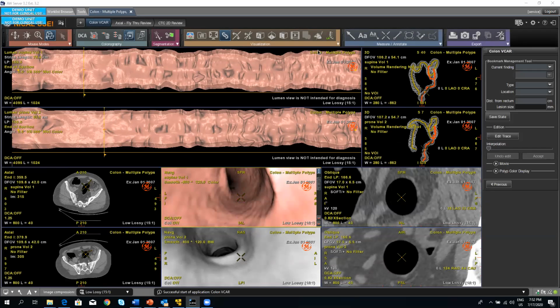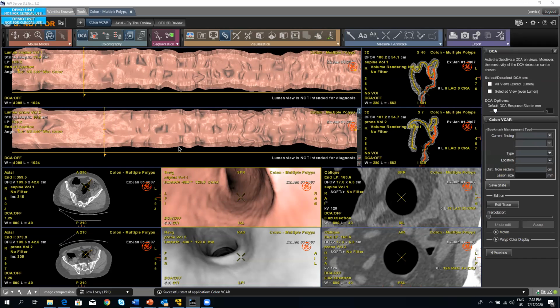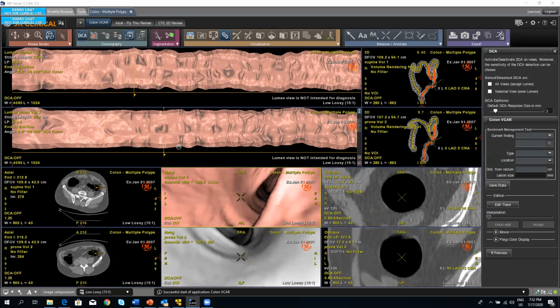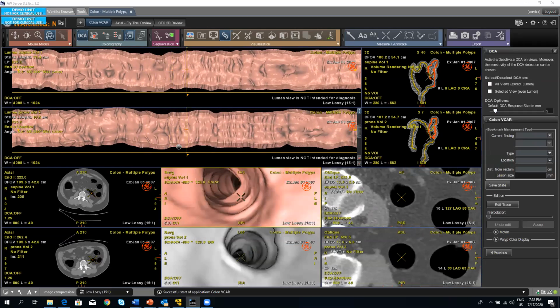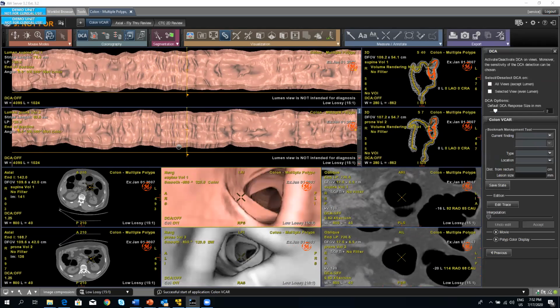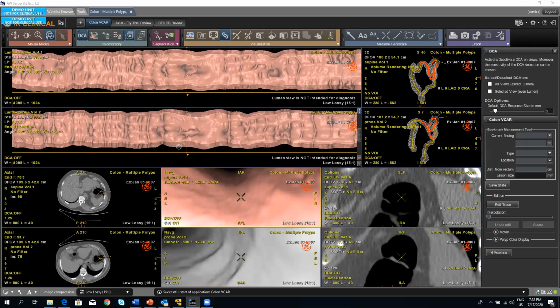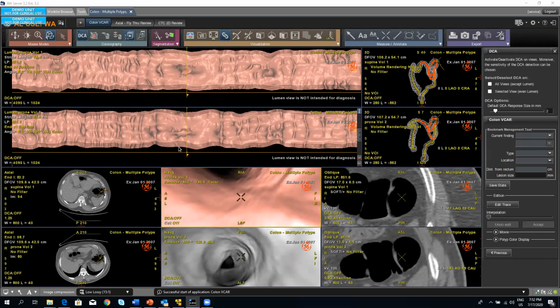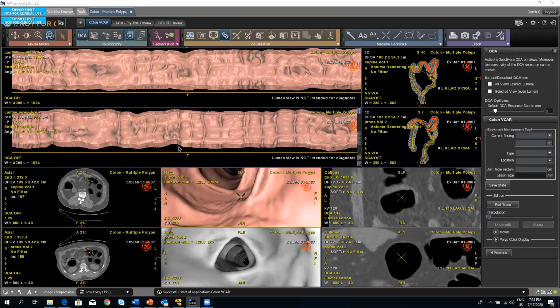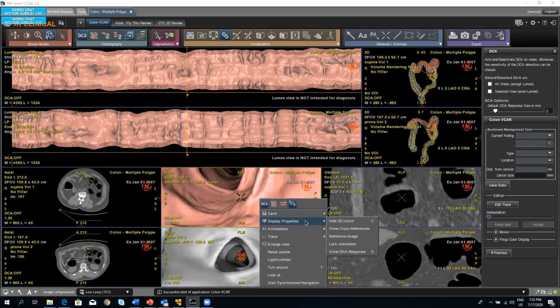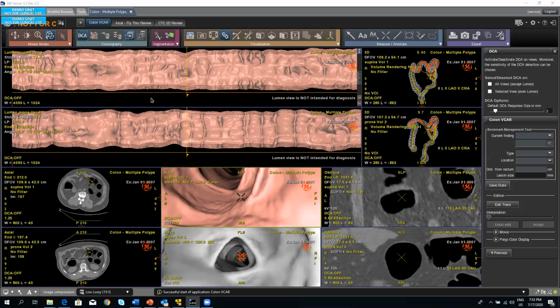If you click here in CAD, you will find if you have some polyps. The system will find all those polyps automatically, okay? Another very interesting feature: you just have to click open and navigate into the colon, okay? So now we can go to the Q&A session, as we have shown everything that we have to show.